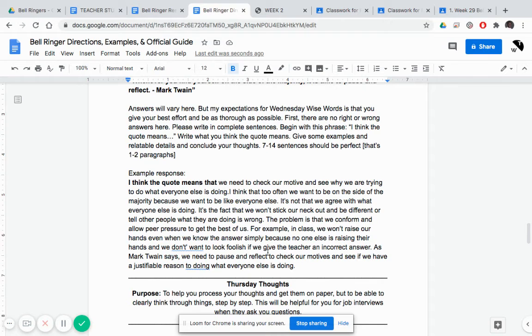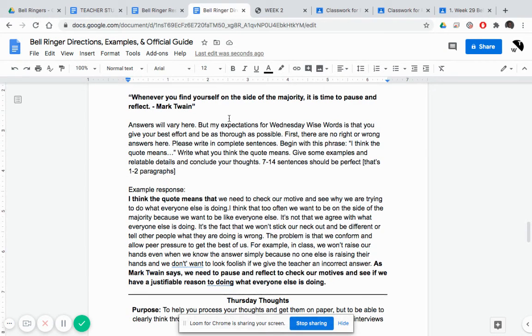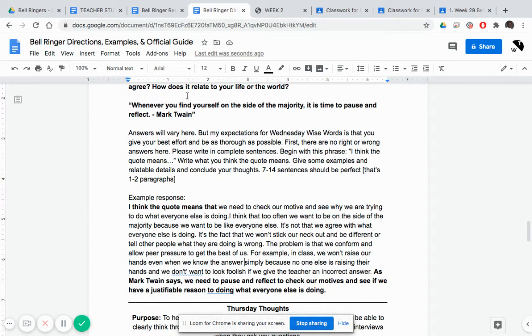So at the very end, I mentioned something like this: as Mark Twain says, we need to pause and reflect back, check our motives, and see if we have a justifiable reason to doing what everyone else is doing. So again, the quote was by him. I want you somehow to go back and link it back to what the quote was saying. I don't want you to go on a tangent about something but not be able to relate it back to what the main idea of the quote is.